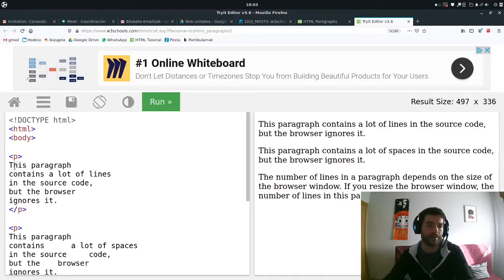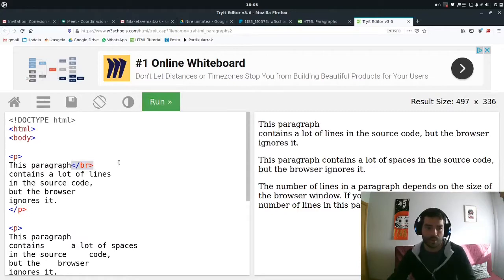We have here three examples. You see, first paragraph. This paragraph contains a lot of lines in the source code, but the browser ignores them because we don't put here any special character. Do you know the return? When you use the return to go to the next row, you don't have this special character, which is specified like this. If we put this element br, we make a little jump to the next line.